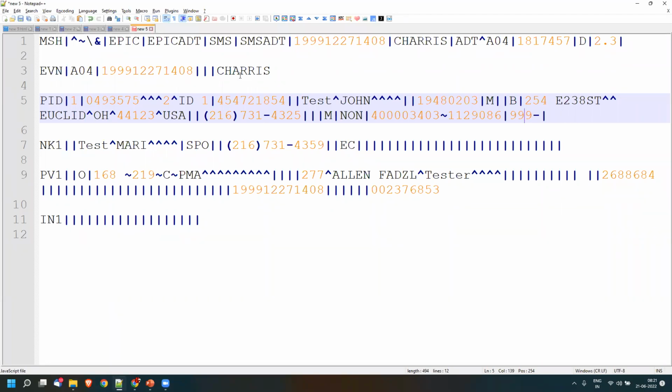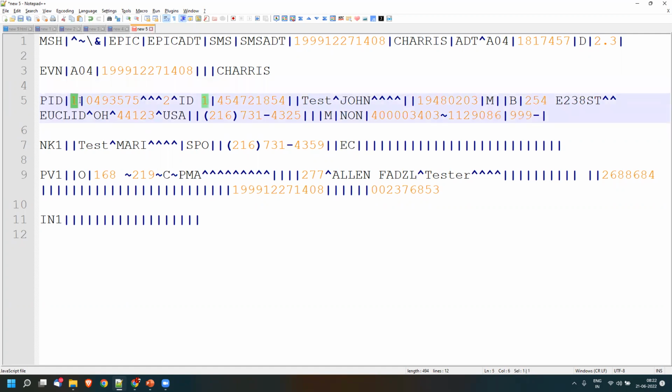But the thing that we need to understand now is why patient name is going here only. Why is date of birth being sent only here? This is where we come back to the same principle of our candle and other dedicated placeholders that we have at home. When the HL7 organization is defining the structure of the HL7 message, it is clearly telling where you should send what kind of data elements. So it told that in the PID segment, you have to send patient related information. Clear. Now within the PID segment, we have many different fields.